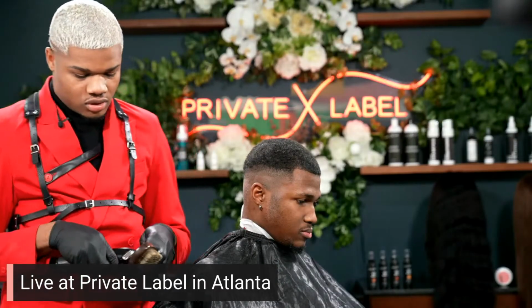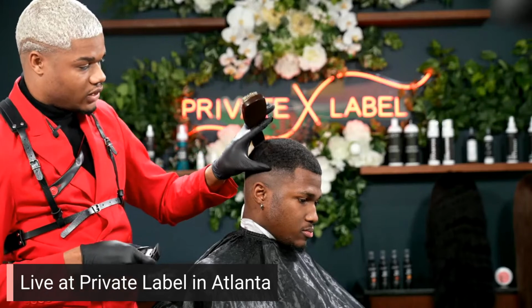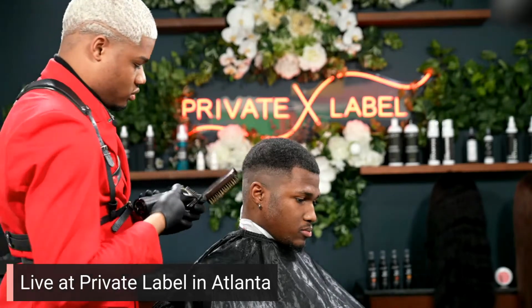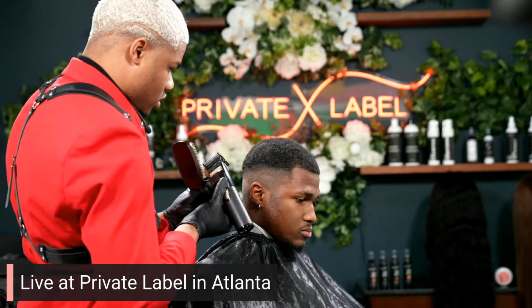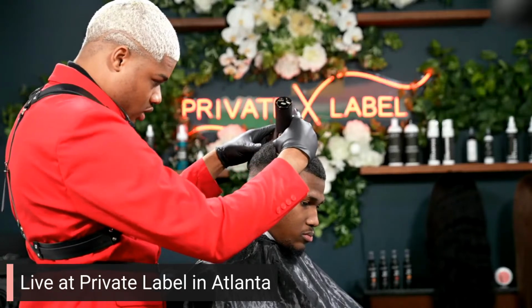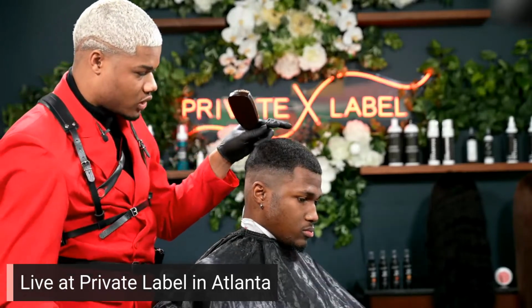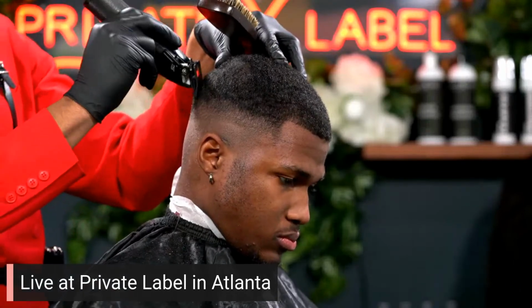So now I'm going to go in with my number 1 guard, because we started with a 2. But I'm going to open the blade just to kind of blend things out a little bit from what we use on the top, which is the number 2 guard, and blend everything in. This is pretty much us taking off any excess bulk before we go against the grain to take out that guideline. So I'm going to open my blade, and you can gradually just close the more you see it blending out. As you can see there, we're taking out that weight compared to here and here. So we're going to work our way around. All the way around, you guys.